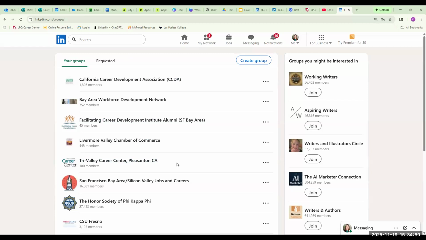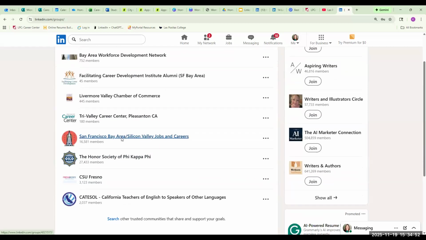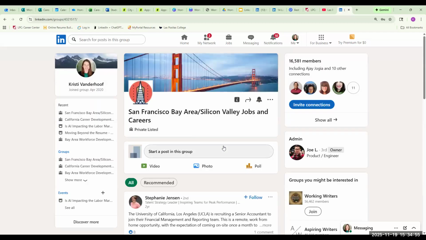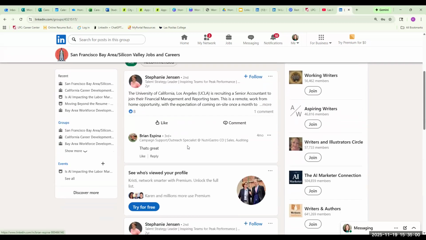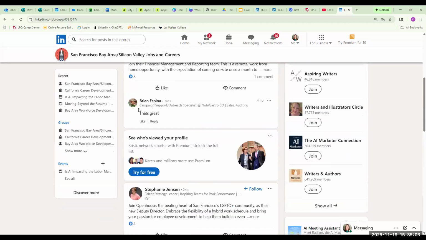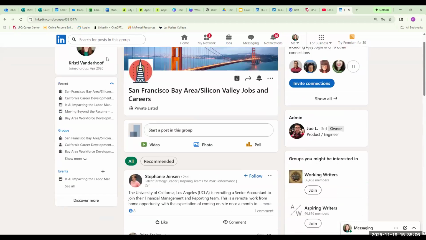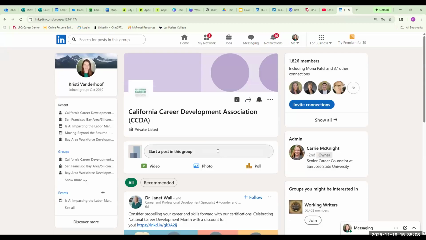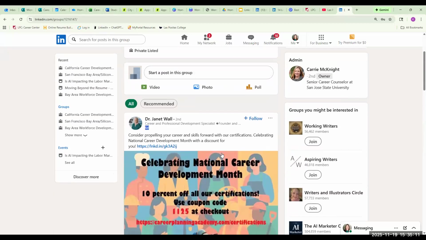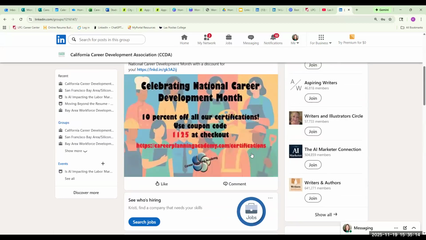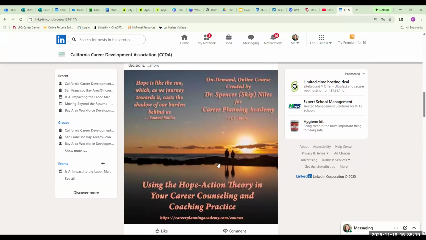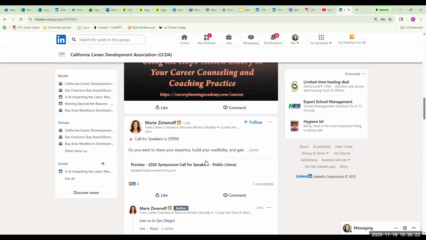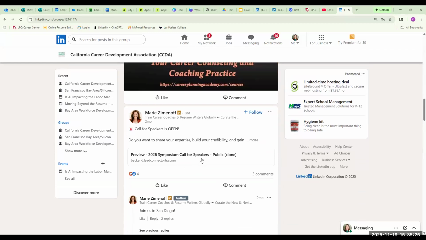If I go into this group, I can see there's a ton of members. One of the benefits of being part of a group is people will post different hiring opportunities, things like that. It looks like this group is a little bit old. No one's posted for 2 years, so let me go to a more recent one. This person posted 6 days ago. So people will post about different opportunities, different workshops that you could attend, trends in your field, different speakers or different conferences you could attend.